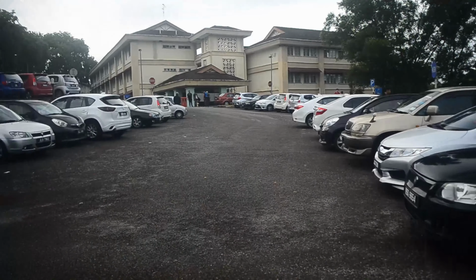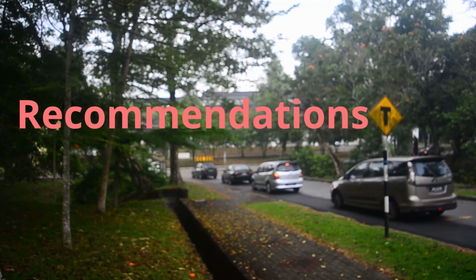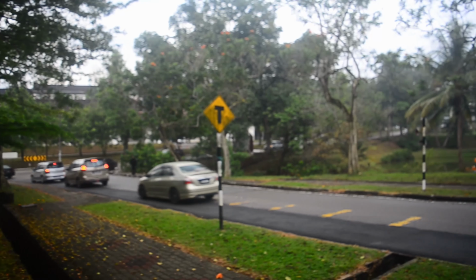In this traffic study, the parking supply for all the 4 parking lots is sufficient except for some specific time intervals. However, when classes are conducted simultaneously, the parking supply in M48 becomes insufficient. Therefore, it is predictable that the parking supply in M48 will be insufficient in the coming years. From the results and analysis of data, a few recommendations are made to prevent parking problems in School of Civil Engineering.